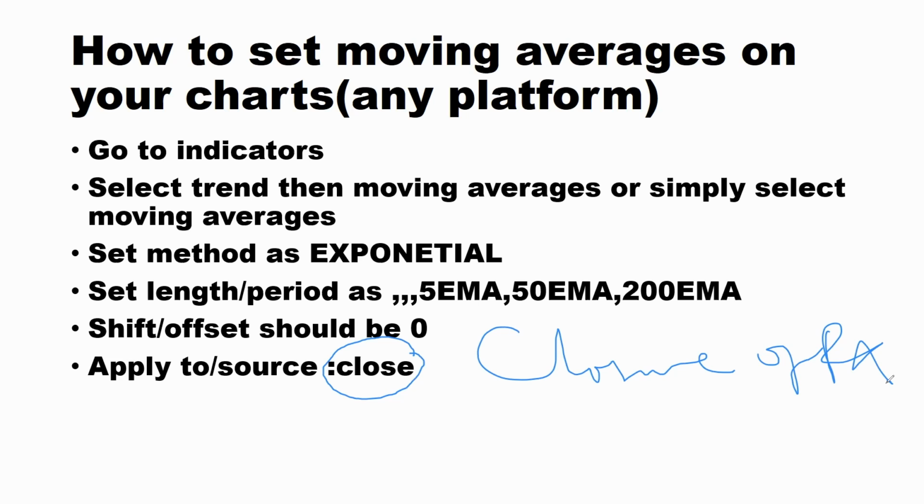But I do recommend you use closure of price, because we do make decisions after a certain candle has closed, or a day has closed, a week has closed, an hour has closed, H4 has closed, right? We always wait. You normally hear traders saying, let's wait for this candle to close. Let's wait for the M30 to close. Let's wait for H1 to close. Let's wait for H4 to close, or the daily to close. Why? Because the best decisions are made after seeing how did the other day perform, how did the other week perform. Then we can make a decision. Since it closed in this way, there's a possibility it's going to do this. There are higher chances it's going to do this, right? So that's how you set your moving average.